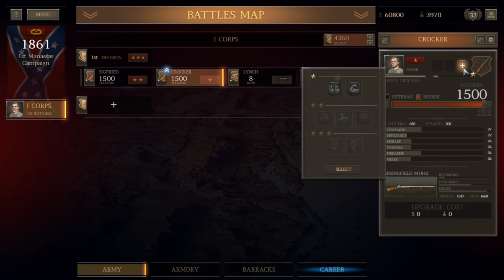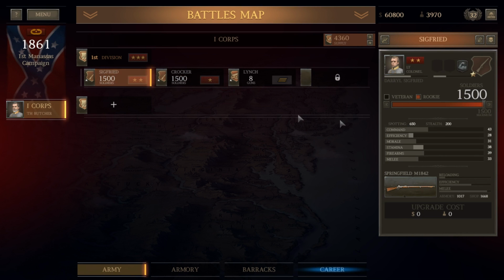We've still got that one star, which we've gotten them to, so we can give them discipline training, which is kind of my favorite to go with, over endurance. Endurance gives them more stamina, efficiency, and speed, but I'm less concerned about stamina and speed, especially given that we're going to be on the defensive a lot here early in the war. Discipline training gives you better morale and efficiency. I think that's worth more.